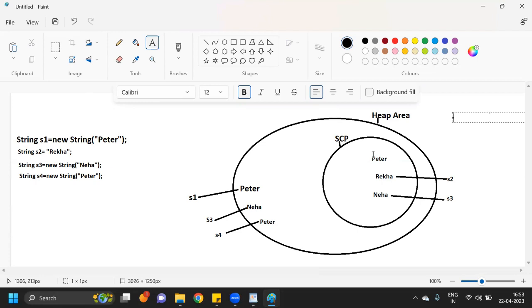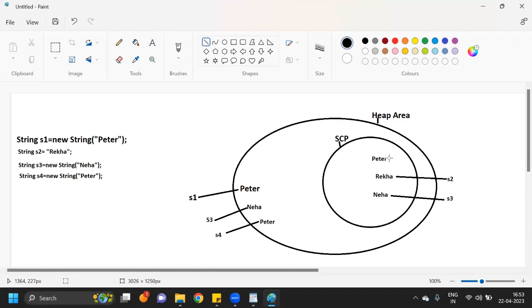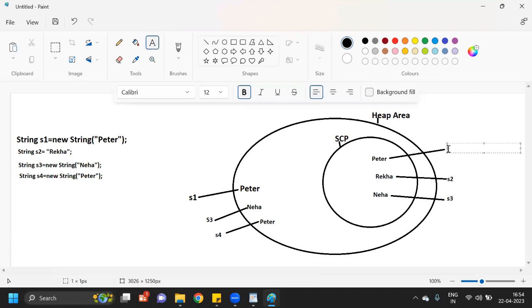It will try to find out whether any Peter object is available or not. Since it is already created, it refers to this object only, or here it will represent this s4 reference variable, right?